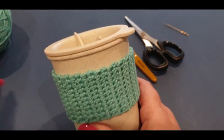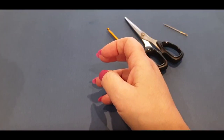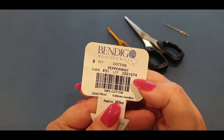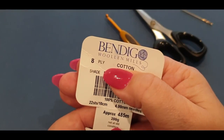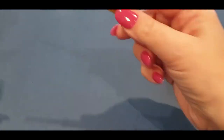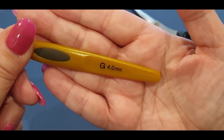Now the cotton I used was an old cotton I had in stash, and as you can see I've got plenty left. It's a bit messy, sorry about that. Now I couldn't find the original label, so I picked up a new one that I have. They're very much the same in specs, only not the right color, so don't look at that. It's not peppermint, it's actually a sky blue I think. So this is an 8-ply cotton and you've got a 4mm needle, and we did actually use a 4mm hook. We don't need any more of those specs because we only needed a little bit. So there you go, 4mm hook.